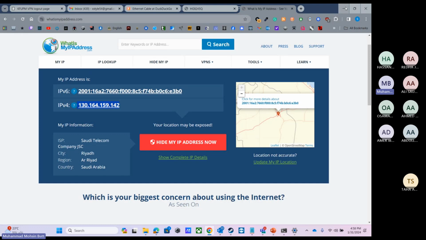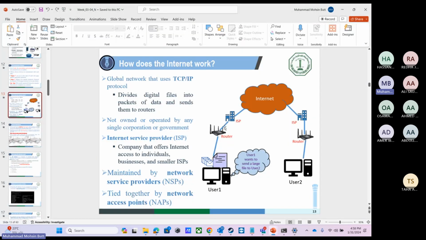So whenever I want to go to the internet, I will use that IP. My laptop will use this IP. My smartphone will use that IP. Any other device in my home will use that public IP. So public IP is shared within the internal network. You get the point, everyone?